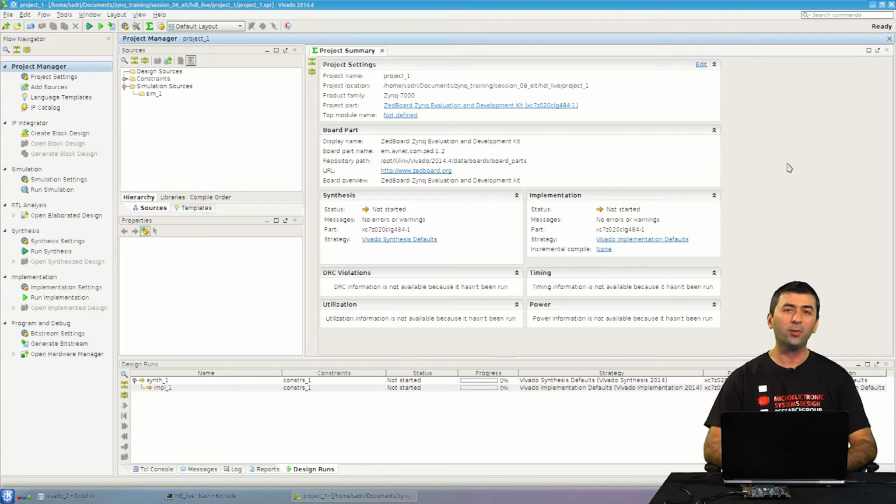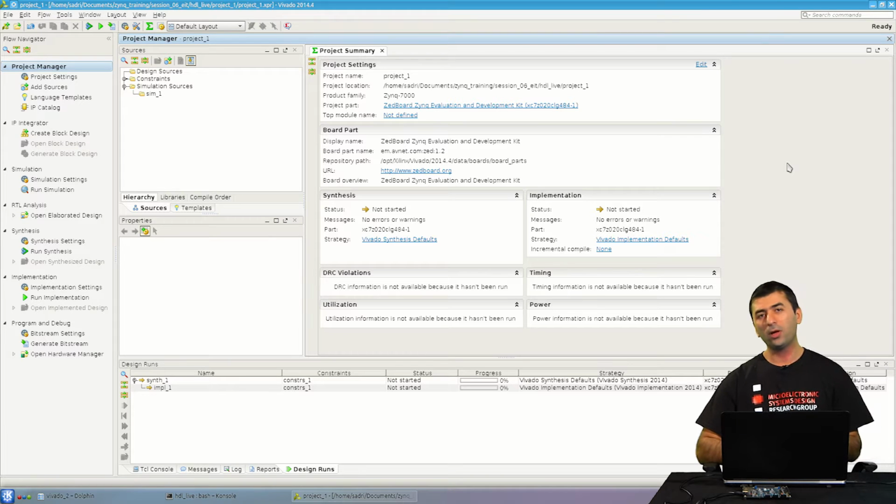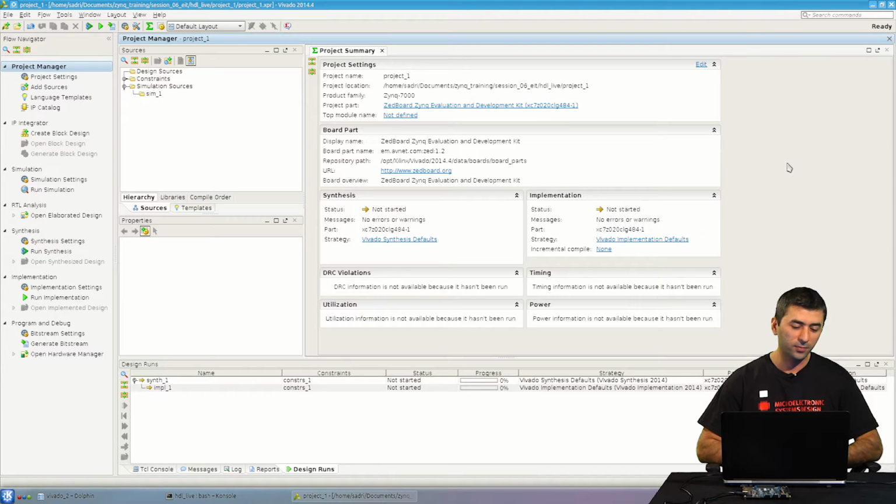So what I want to do is, first I want to create the IP component that I was talking about in the presentation, and then I will use that IP component in another Vivado project, and I will connect the IP component to the ZYNQ PS. Let's first once more review the functionality that our IP component should have.